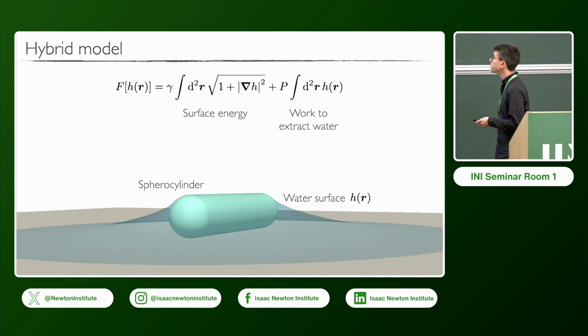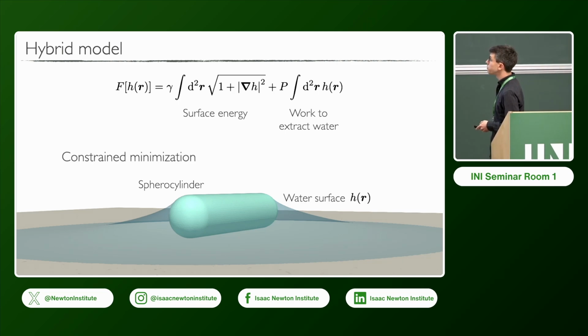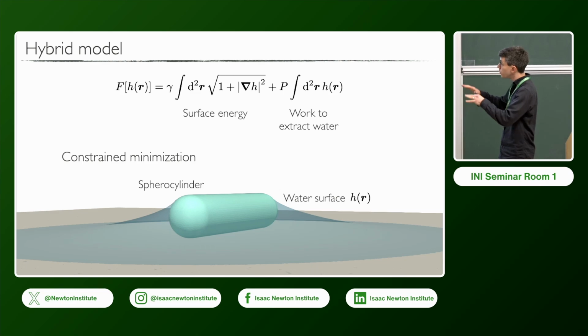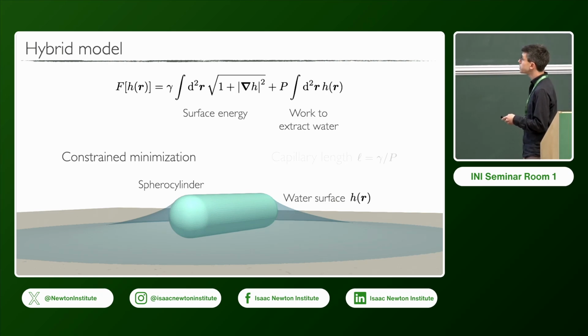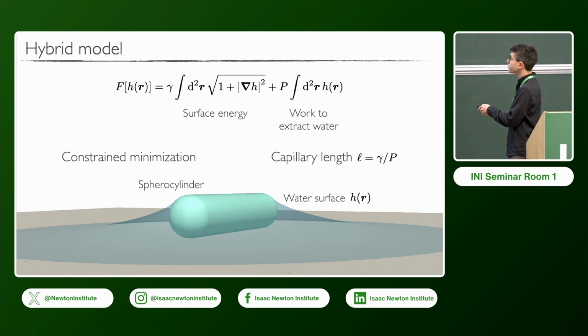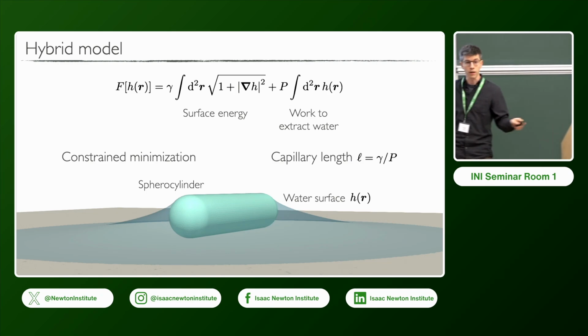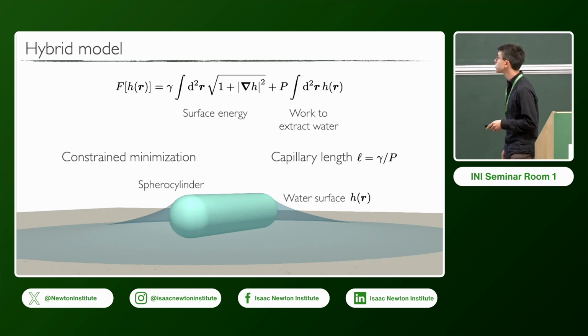Okay? So then from this, we run simulations in which we minimize this free energy under the constraint that the surface cannot go below the cells. And in this case, we get images like that. And so essentially what this tells us is that the decay of the water interface of the meniscus is given by the capillary length, which is defined in terms of the two parameters of this theory, which are the surface tension and this osmotic pressure. Okay? So this gives us the decay length of the meniscus.